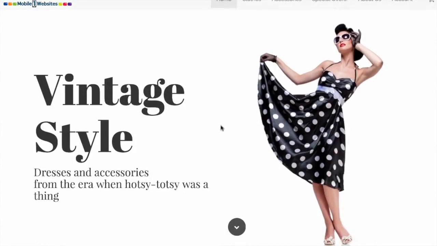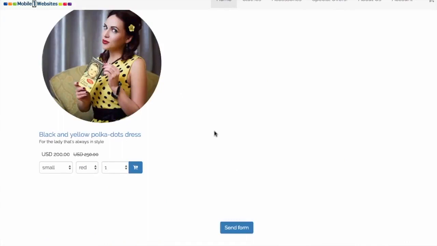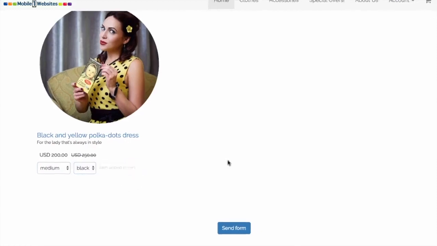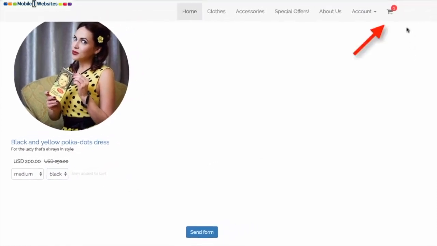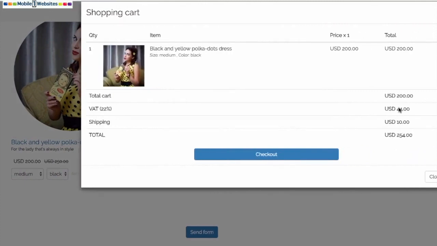This is the website you're working on, and this is the catalog where you added this product. Here you see the price with the original price crossed out, the options, and the Add to Cart button that you can use to add this product to your basket. So let's do it. Let's click on it. And here, this product has been added to the shopping cart. Now you and your users can click on this button to see their shopping cart with the totals, taxes, and shipping correctly calculated, depending on what you enter in the e-commerce section of your website, and ready to be used in the checkout process.